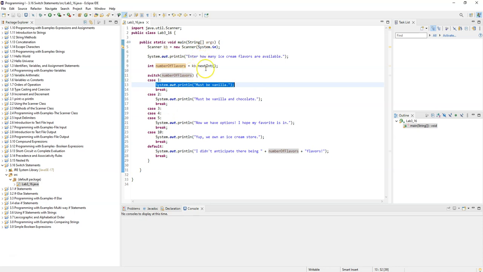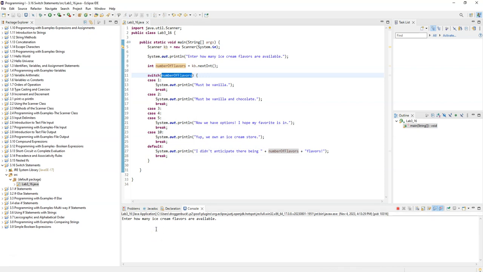However, because we're relying on user input, we now have some options, some flexibility. The way you can think about how it determines which case it is, it's pretty much doing an equals test. So it's going to look to see what value is passed in here, and then check to see if it's equal to one of these other values. So let's just go ahead and run our code real quick. And let's say we type in 3, it says now we have options.